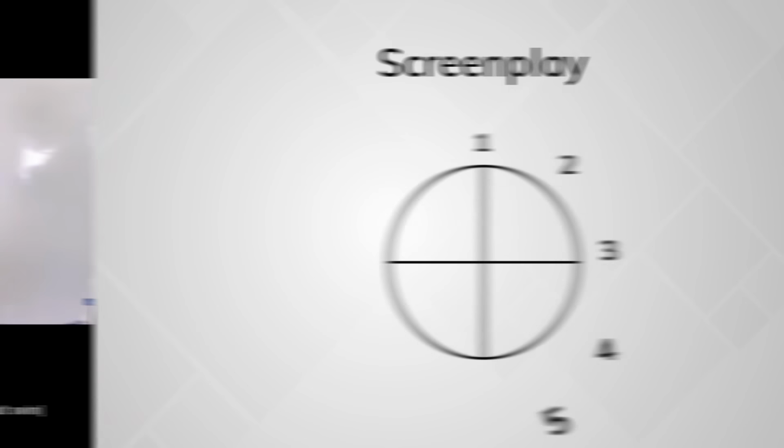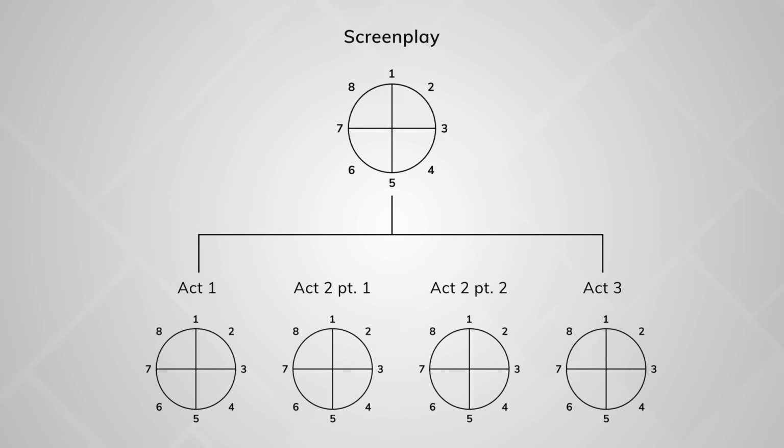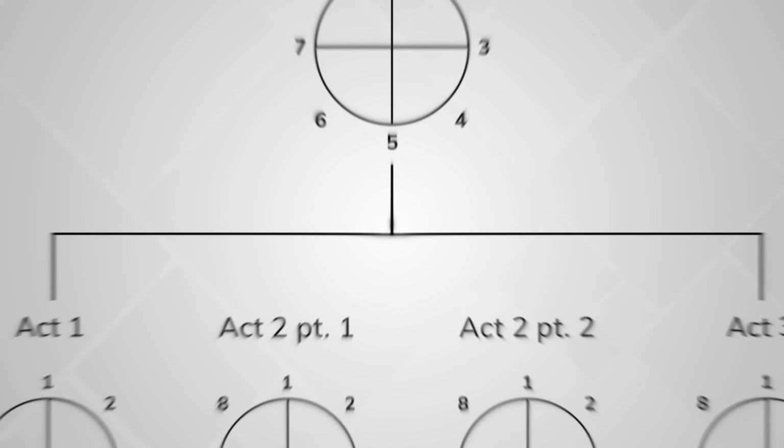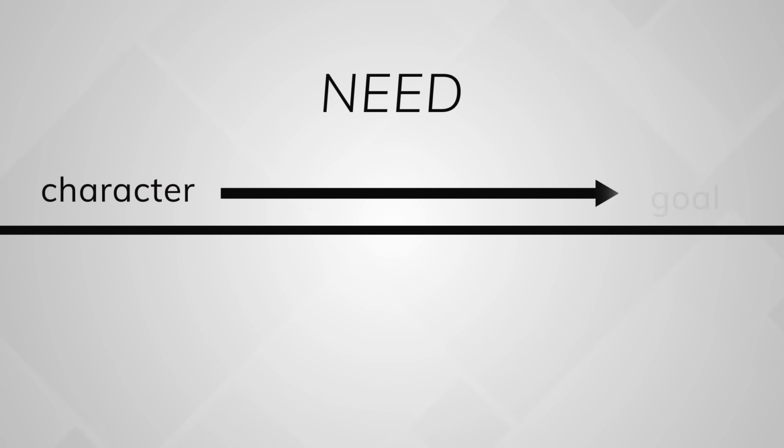You can apply the story circle to more than just a full screenplay. You can also apply it to each act of the script. An act is more than just a percentage of a screenplay or a page count. Just like a screenplay, an act follows a character with a dramatic need heading towards a goal.